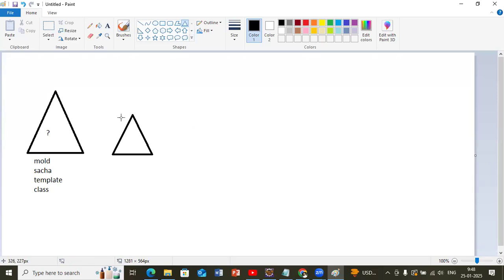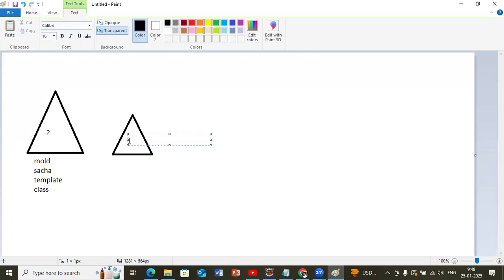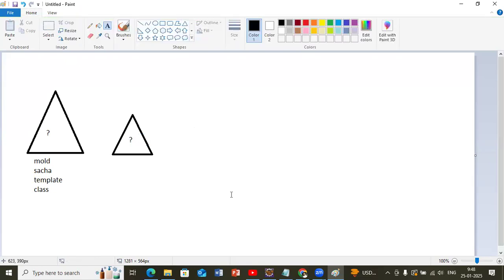The Ganpati which comes out will be exactly similar to the sacha, whatever the size, shape and design we have given. If I want another Ganpati, I can create it from that sacha, and it will be exactly like this one.